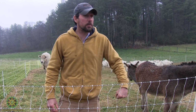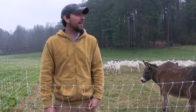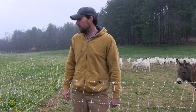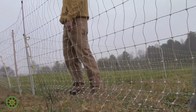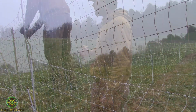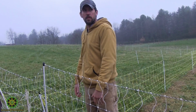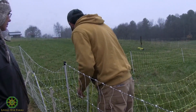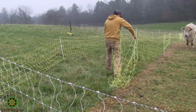Yeah. One strand for cattle is a dream. Like, man, I'd love to do that. And I hope to get there one day with the sheep. And if you time it good enough, you can achieve it. But what I really want to say is don't let all this netting intimidate you, if you do or don't want to use it. You set up your brakes and you set this up and you'll see it's really quick to move. A lot of people come out and they're like, oh my God, you're netting. Come on, everybody. Shoot. I use netting.